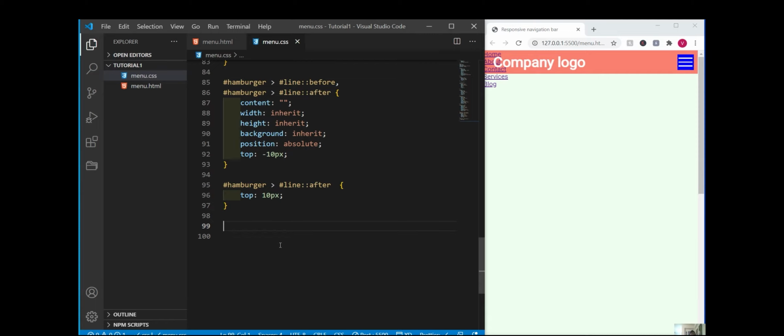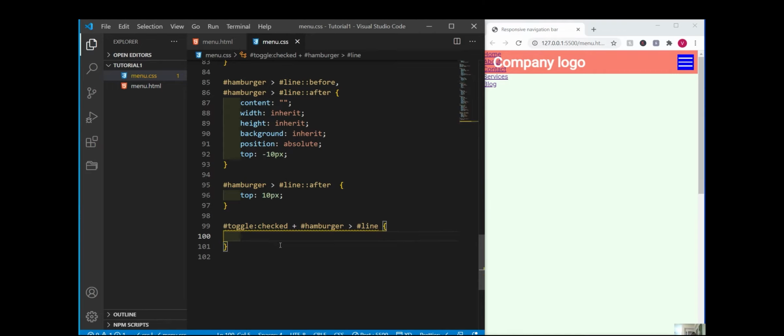So I'm going to take our toggle again, but this time around I will add checked, which is the pseudocode, and I will plus it with the hamburger line. Hamburger with its wonderful child line.